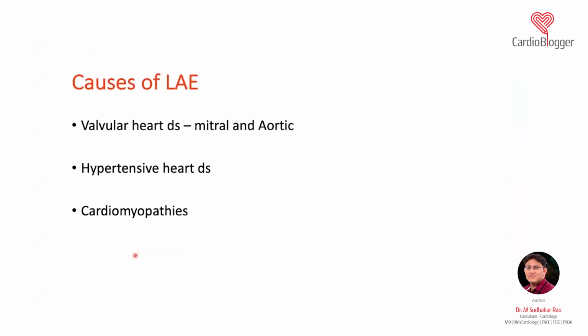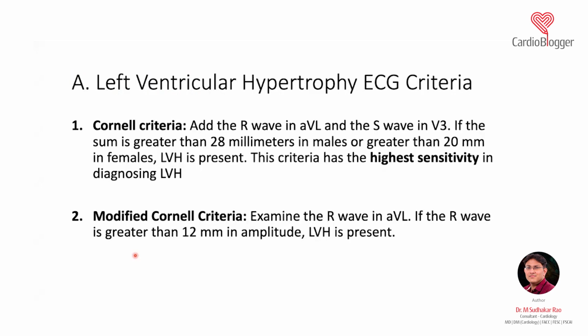Now let's come to the left atrial enlargement. Now I have told you there are many causes of left atrial enlargement. The most common is the valvular heart disease, which is the mitral stenosis and mitral regurgitation, aortic stenosis. Then we come to the hypertensive heart disease, which can cause left atrial enlargement. Hypertrophic cardiomyopathies can cause isolated left atrial enlargement. Then other diseases like restrictive cardiomyopathy can cause biatrial enlargement. Dilated cardiomyopathy can cause biatrial enlargement. So the typical disorders are these which can cause left atrial enlargement on ECG.